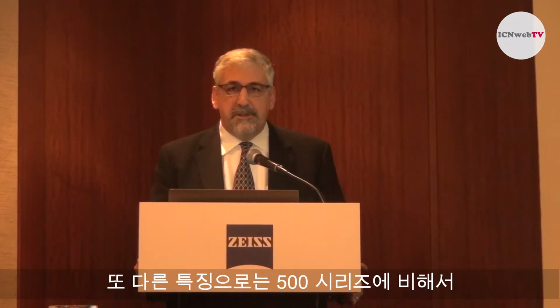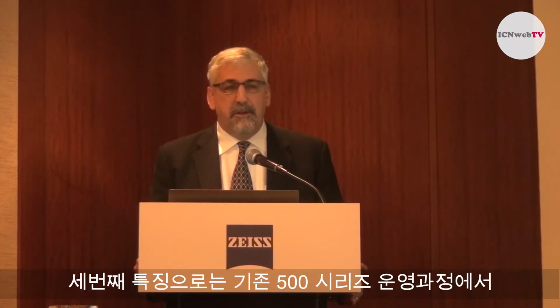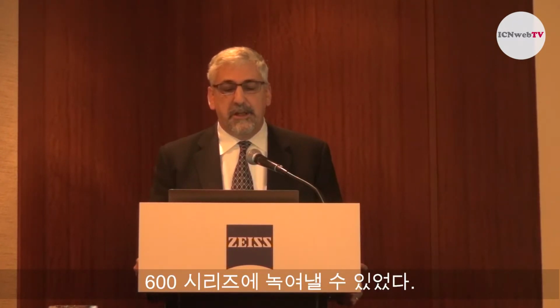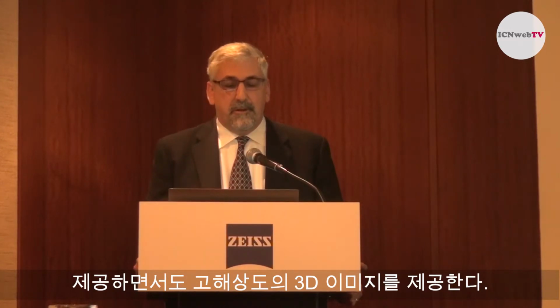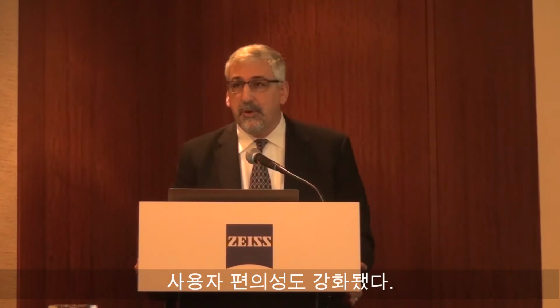The heart of the system is a high power source, a new source design. It provides up to 2 times higher throughput than the Xradia 500 series. Also, it maintains high resolution with excellent stability. All the learning that we have gained from the 500 series has been built into this new source, and it maintains excellent stability and high resolution across the full energy and power range. Also, there are some ease of use improvements, including that the new source activates very fast, and this improves the user's experience in using the tool.